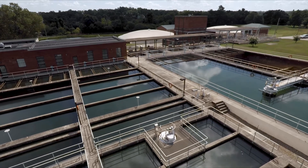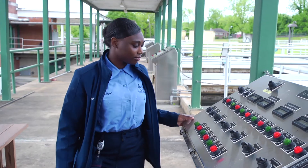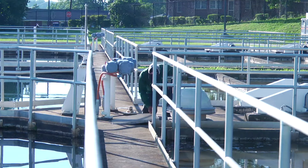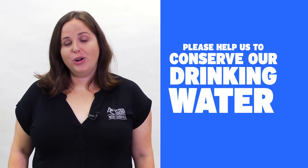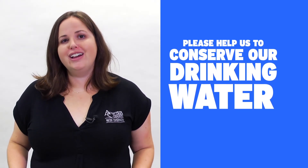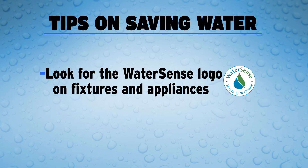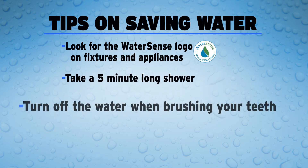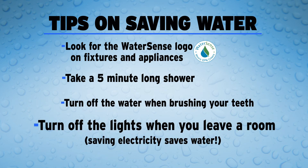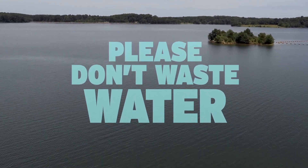We've taken a look at all the steps it takes to make our water safe, clean, and healthy to drink. We need water every day — it's a lot of work that never stops. The operators and staff here at the water treatment plant are working 24-7, 365 days a year to ensure our community has reliable, fresh, clean water. Now that you've seen the work that goes into the water treatment process, we hope you will do your part in helping to conserve our clean, fresh drinking water. Look for the WaterSense logo and tell your parents to switch to WaterSense labeled fixtures and appliances. Take a five-minute shower, turn off the water when brushing your teeth, and remember — water is a precious natural resource we all need to survive. Please don't waste water; conserve every drop you can whenever you can.